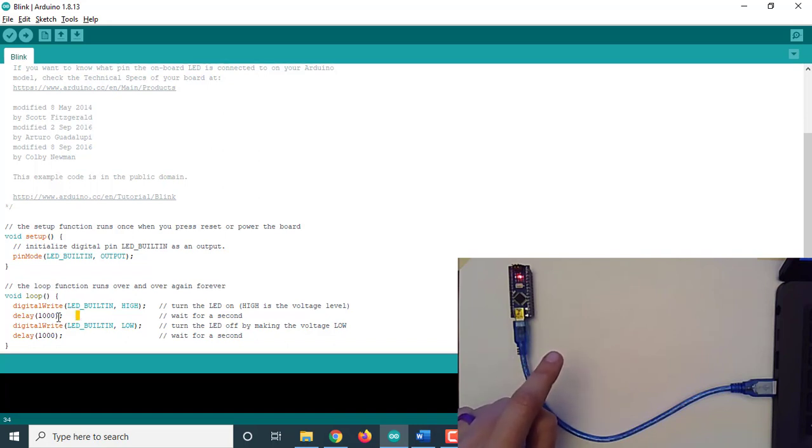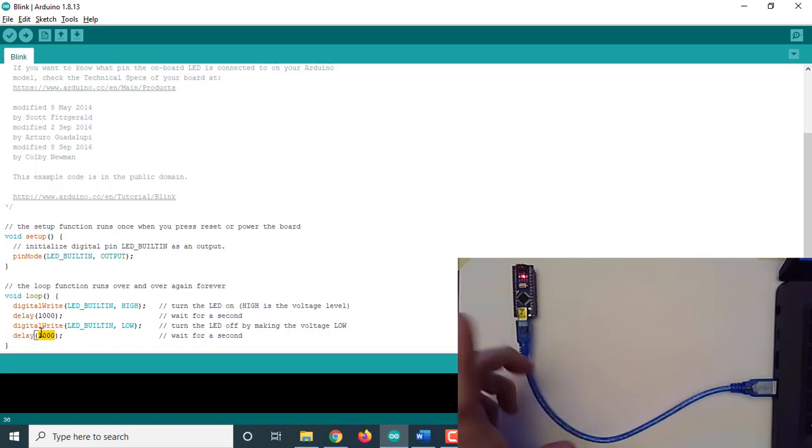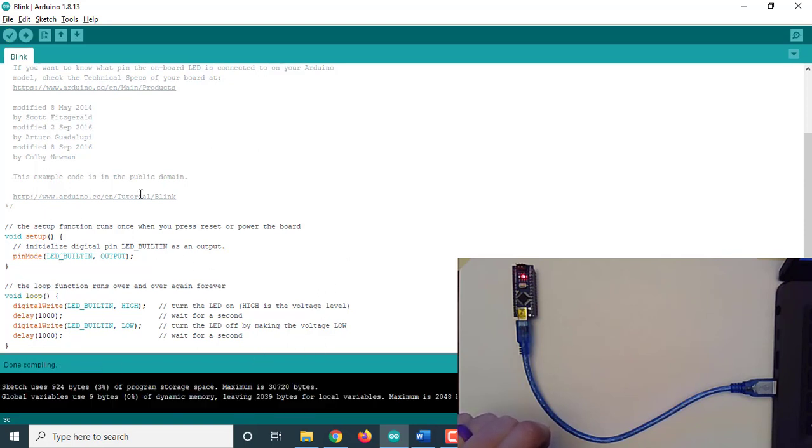Okay, and then it says after waiting 1000, then turn the light bulb to low, which is really turn the voltage low because we're controlling the voltage here. Okay, and we can control it through this micro USB port, and then it's saying wait a second. So what's going to happen is we are going to verify and compile it. So I hit my little verify button. You'll see at the bottom that it's compiling. All that's doing is searching through and looking for errors.